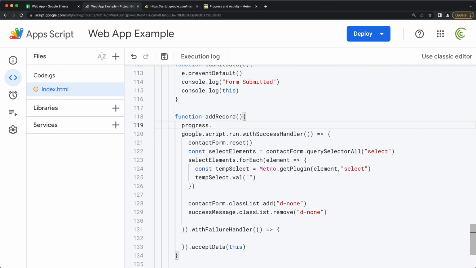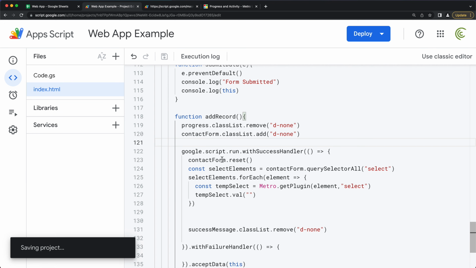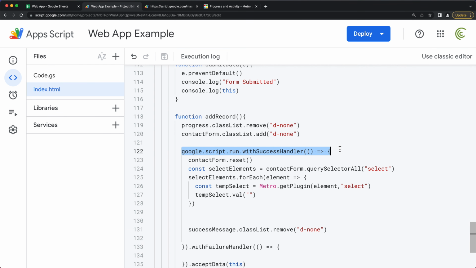So I'm going to do progress class list dot add. Actually, we want to make it visible, so it will be remove d-none, similar to this. So that should make that spinner visible, and I want to make the form invisible, which means we need like this line where we make the form invisible. So I'm going to cut that and paste it here. So we'll make the spinner visible and form invisible, and then we'll try to submit the data.